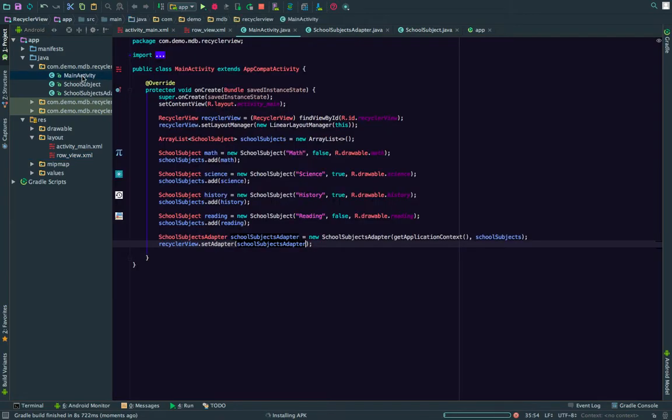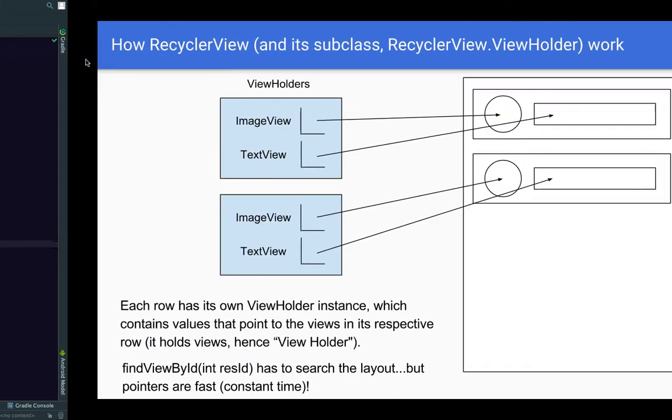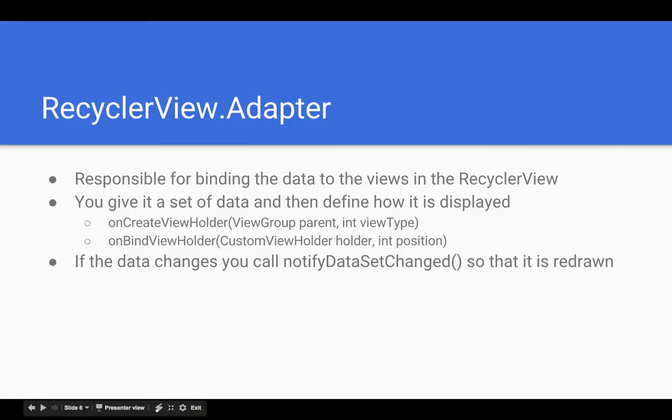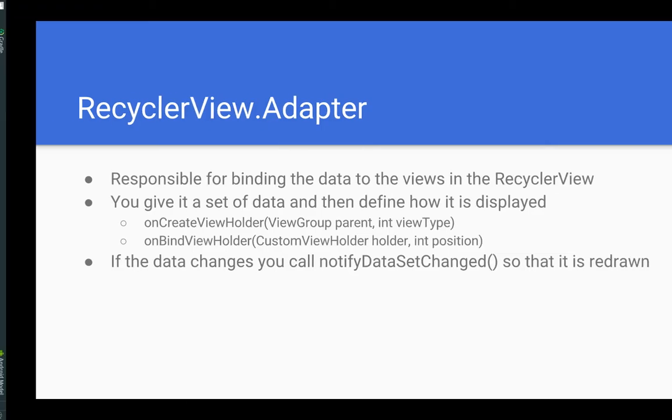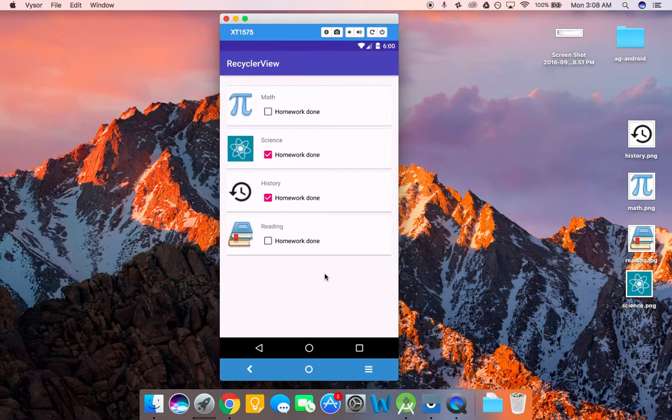Okay, now I think after this I'll quickly cover some things like notify data set changed, because that's very useful for actually telling the adapter that the data has changed, so you can change the data at runtime. Let's quickly go back here. So now, yeah, there we go, it's been updated. As you can see, everything looks much better now. There's actually space in between the views, and yeah, that looks much better now.